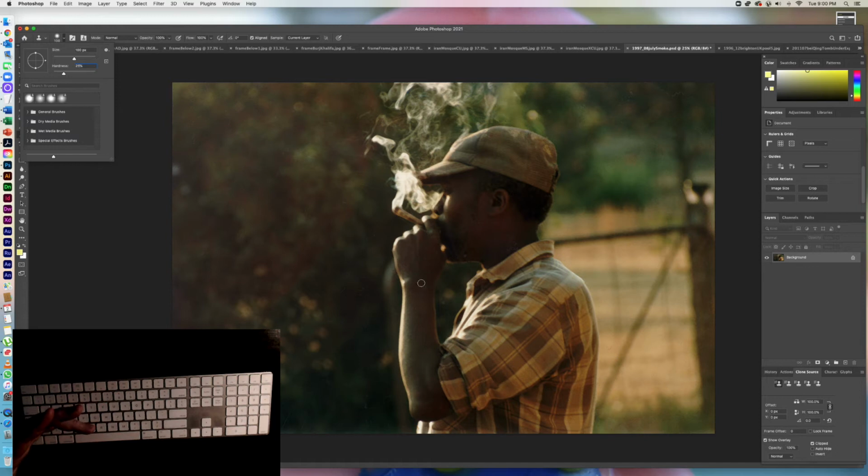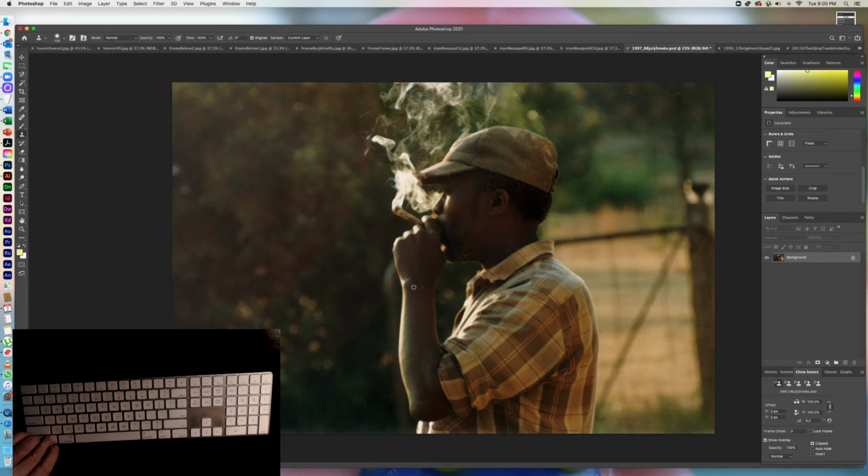So what I can do, I can see this white spot right here. What I do is I hold down the Option key, and it becomes a target. So that is going to be the target where we are going to take the color. So I hold down that, I click on the mouse, and then when I come over here, and you saw that little plus come up, I just made the spot go away because I cloned that other color.